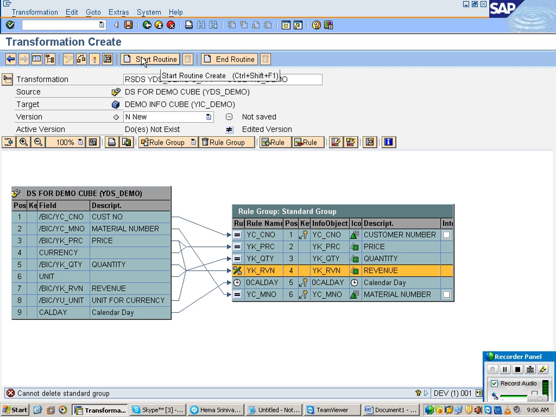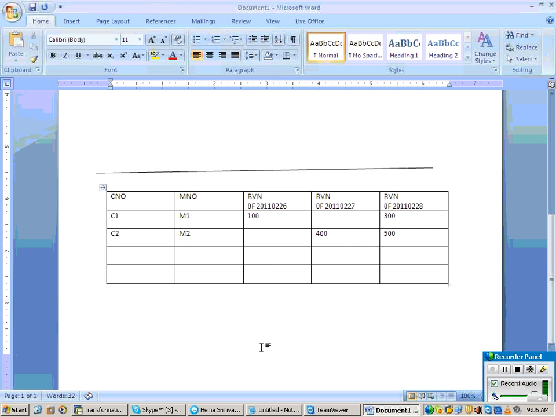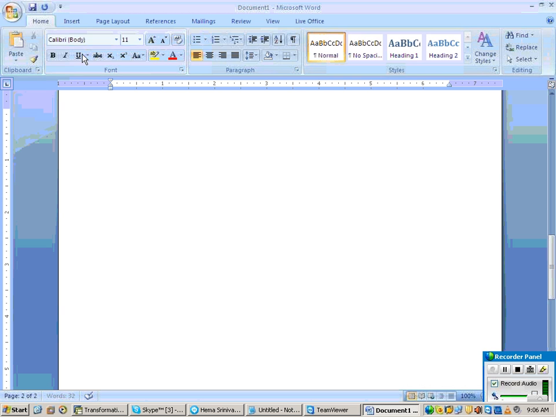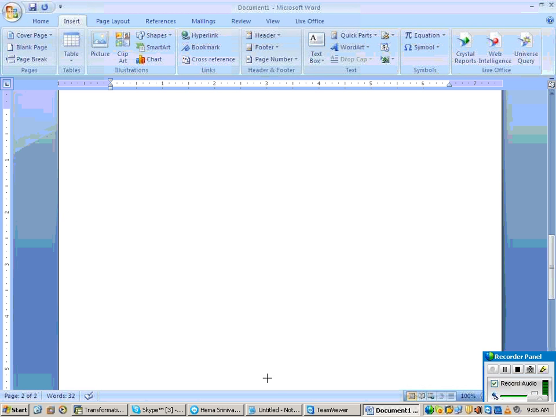Excuse me, sorry. You know what is start routine? These are the areas where you can write ABAP code on the BI side. Right. Now how exactly does the execution work?